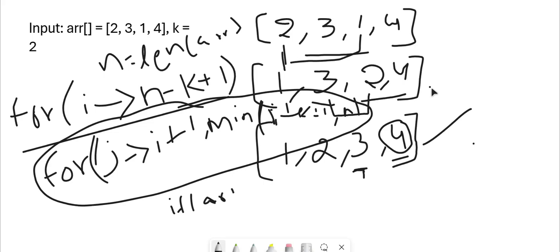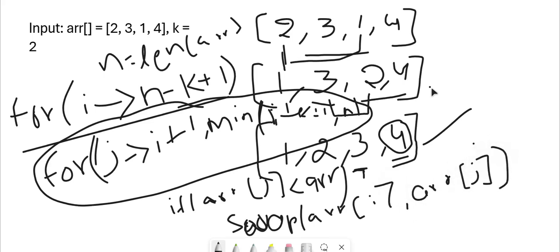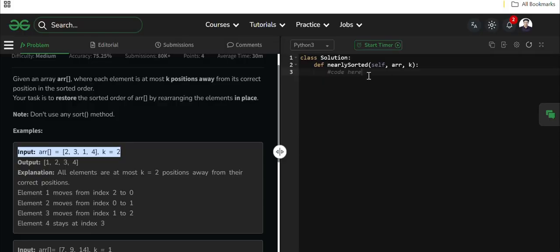If arr of j is less than arr of i, then swap the two numbers arr of i comma arr of j. If we submit the brute force solution for this problem, it will definitely fail due to time limit exceeded. So let's implement the solution using Python.